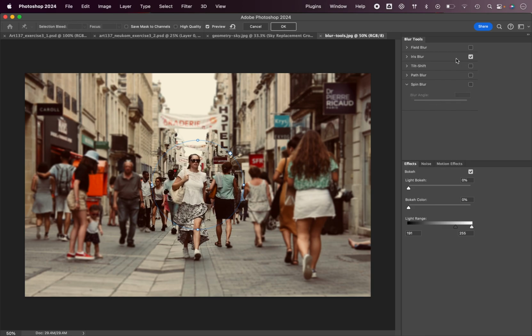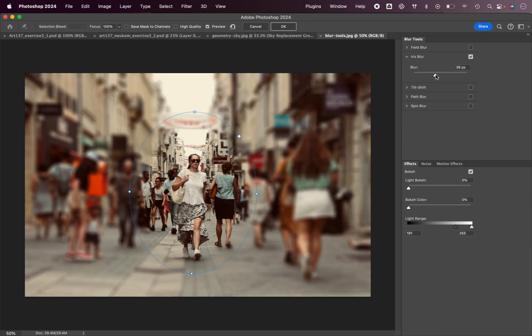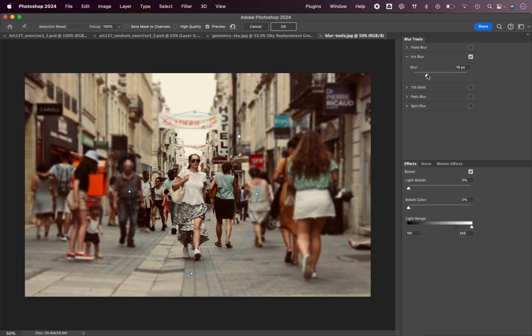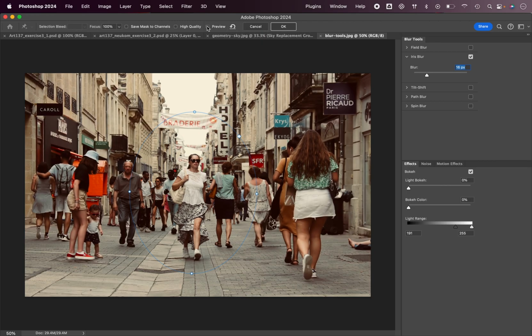So we're going to leave iris blur, and we're going to edit that once again just by clicking that iris blur title to open the menu here. And you're going to want something that looks sort of like this, that has this iris around the figure here. You can play around with the amount of blur that you want to show. I'm going to keep it somewhat natural. You can see this menu is a little bit different for some reason. If you want to apply this effect, you hit OK at the top. Preview, so you can see the before and after, is also located at the top here.